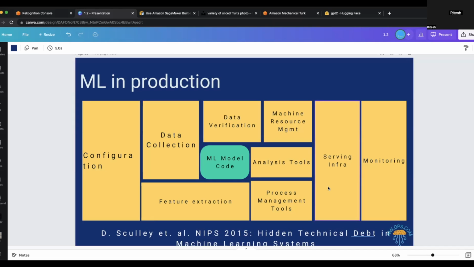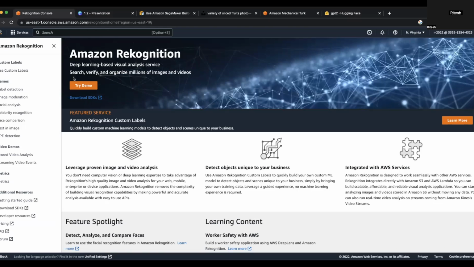And then we will end up querying that container. Let's say we are building something like recognition. That container will expose a public web service, and we will upload an image and try to recognize whether that image has a dog or a cat, either classification or object detection, or whichever functionality we want as a part of that model.